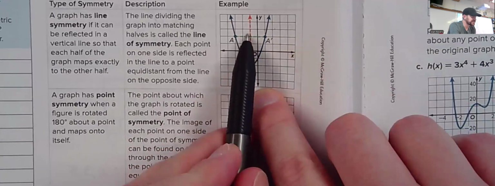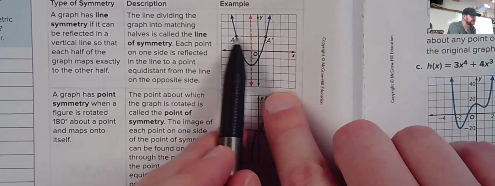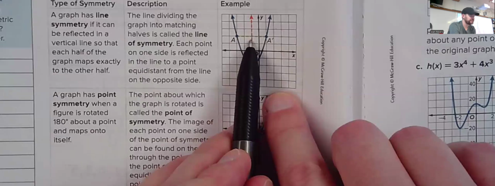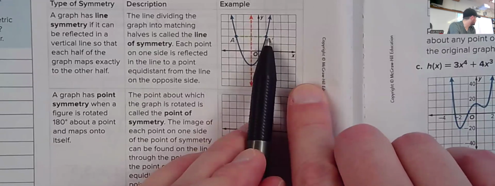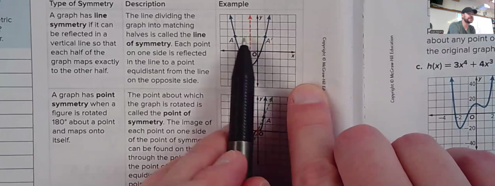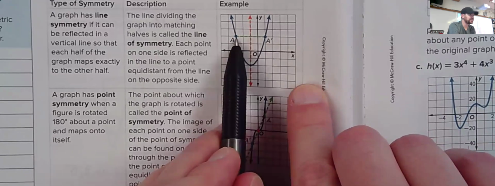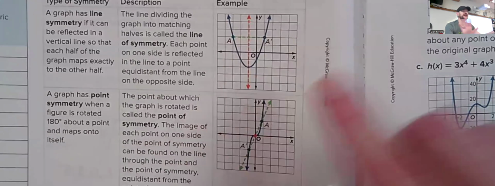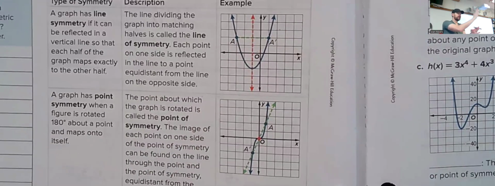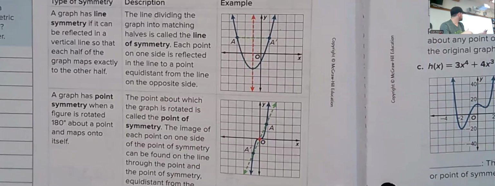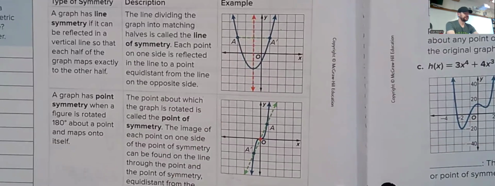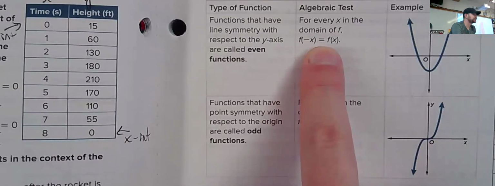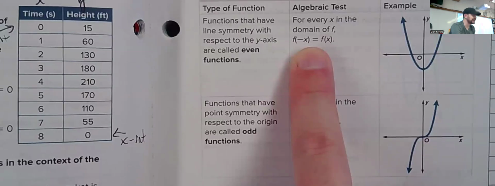So if we imagine this is the middle of the graph, this is 2 to the left of the line of symmetry. So that would be a -2 in context with that line of symmetry. This A with the apostrophe, A prime, would be a +2 in context with the line of symmetry. So the x values in relation to the line of symmetry are opposite of one another. -2 here, +2 here. Those are not the actual x values. Those are the x values in context with that red dotted line. However, the y values are identical. They're the same height. So around a line of symmetry, the x values are opposite, but the y values are the same. That's what we're saying. That would be an even function.